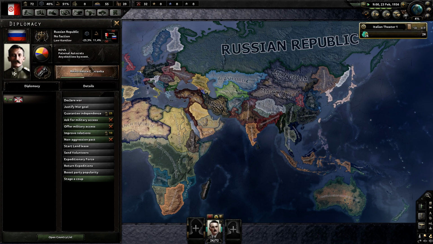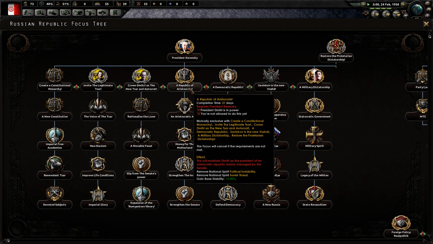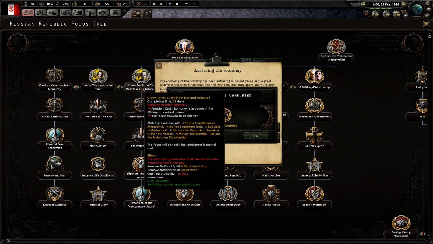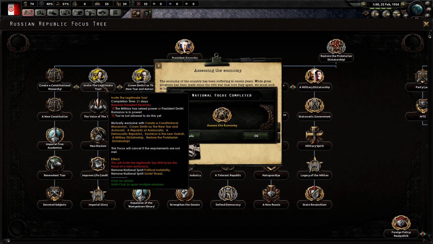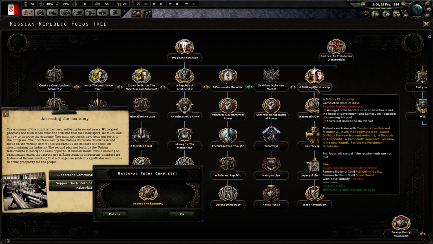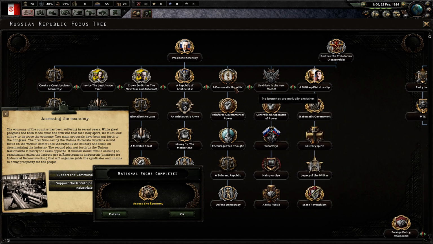Russia, how are you doing? You've got Lavr Kornilov. He's a paternal autocrat, so it could be that they might go military dictatorship. I don't know what that really means with Lavr.